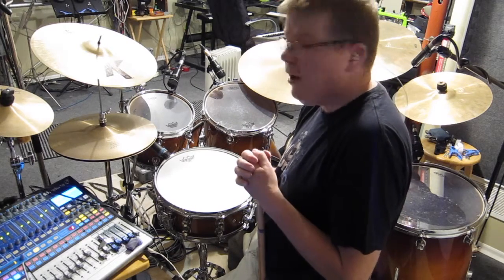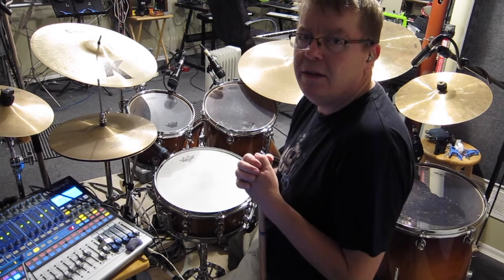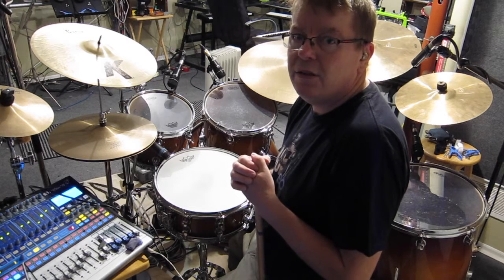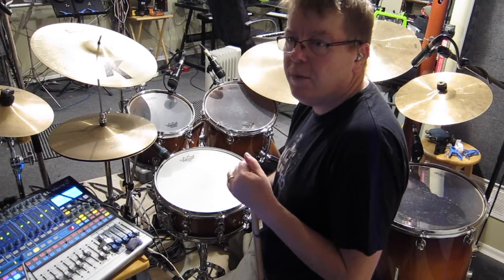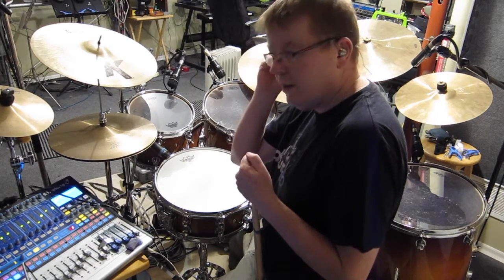How I tuned them was I tuned both the bottom and the top just above wrinkle, and then whichever one was lower, I tuned up a little bit higher to match the other one so that they're both the same tune. I didn't choose any note, just above wrinkle. And then whichever one was lower had to come up to the other skin.